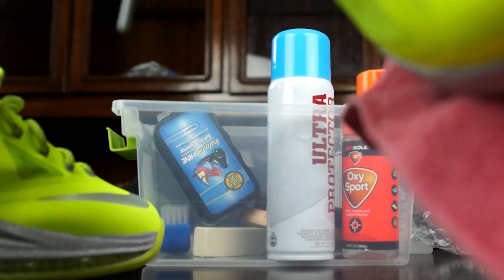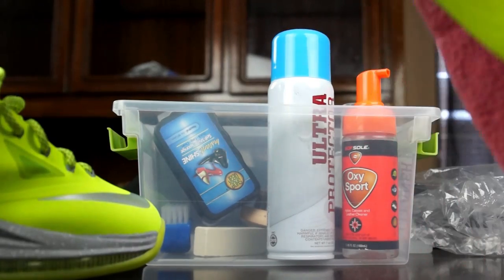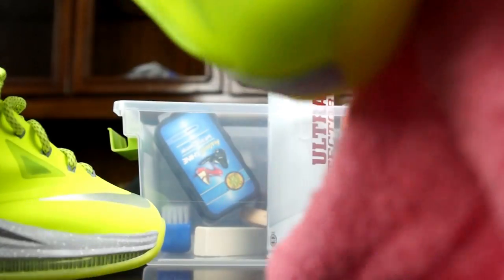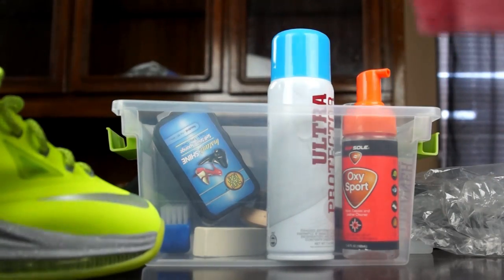I used to clean mine with baby wipes. It works too. You know what I'm saying? Anything that cleans real good off your body. Best believe. That's good. Baby wipes, boy. That works. You know.